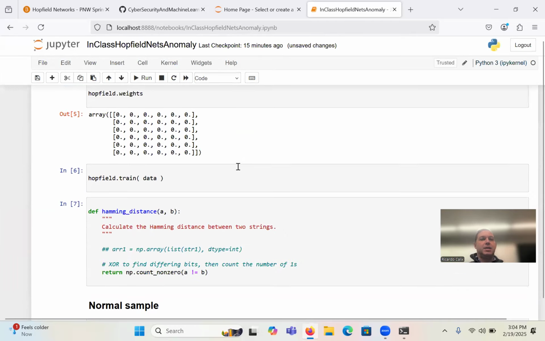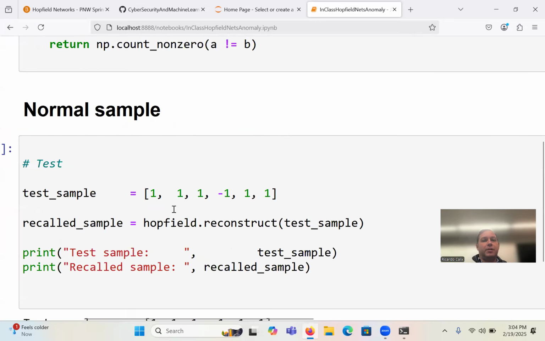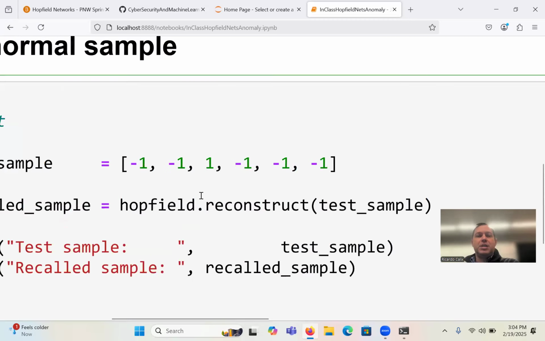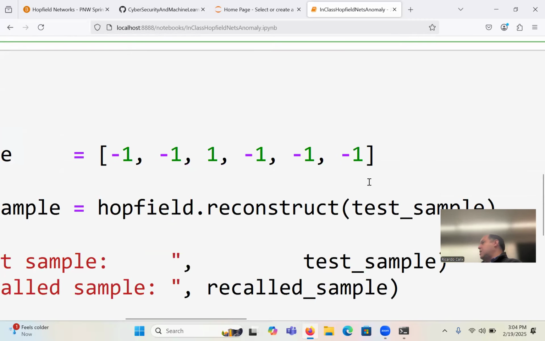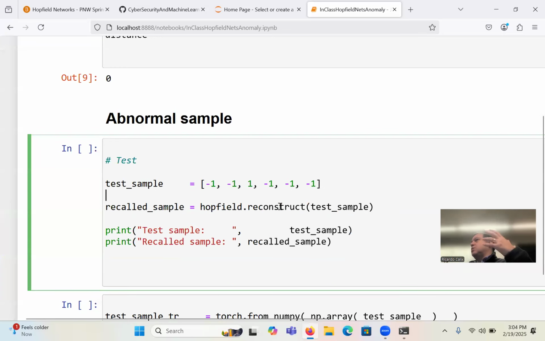If I look at the normal sample, it followed that specific pattern: positive ones in the beginning, positive ones at the end. But now I look at the abnormal sample, and you can see these are negative. So already you know that this pattern is more abnormal, right? So the question is, we as humans can do that because we have a brain that is doing this processing for us. But for a machine to do this, it's got to have some kind of an algorithm. So this is obviously the algorithm.